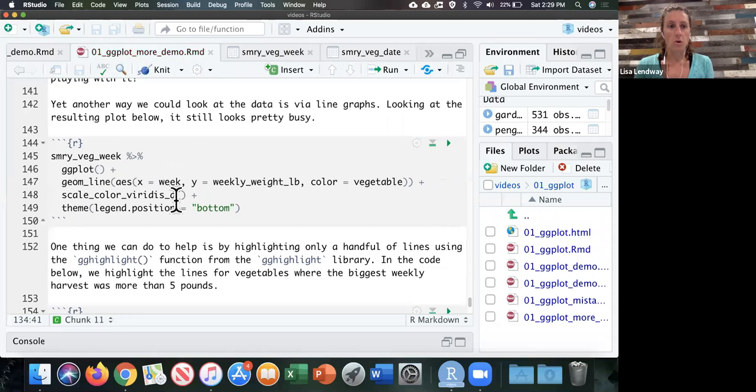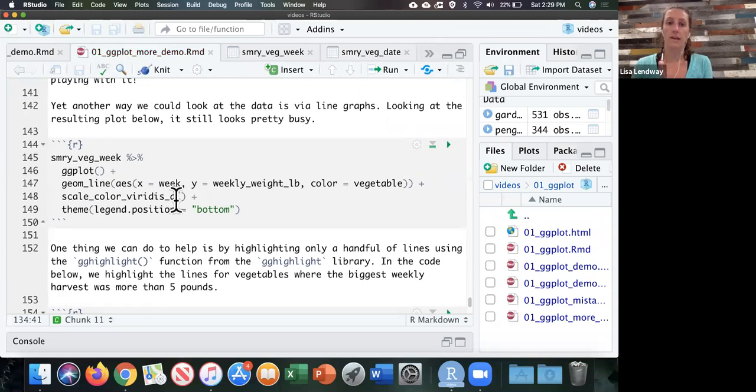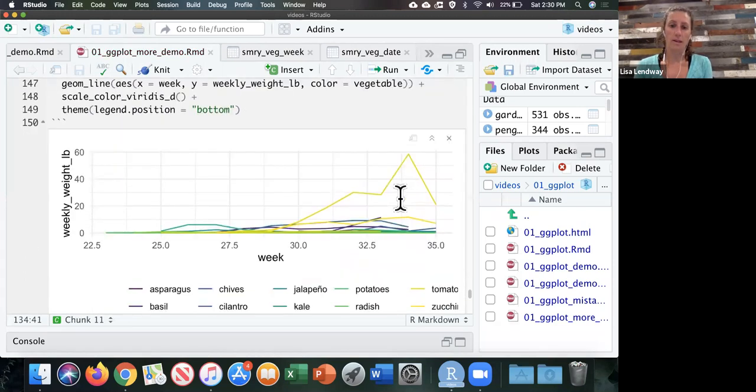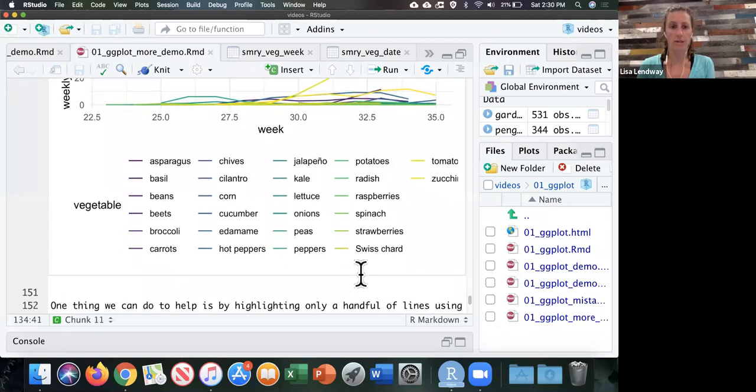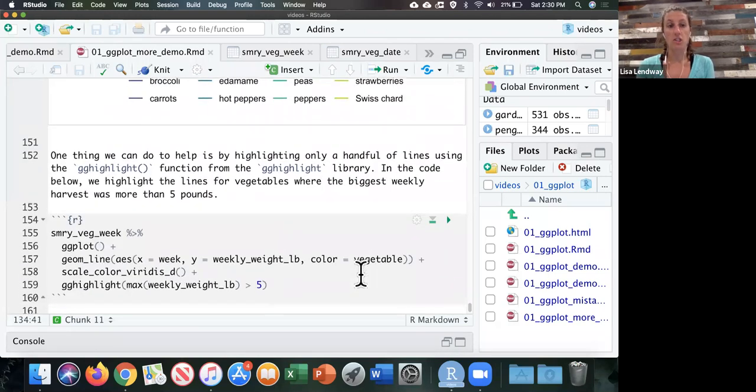Okay, so yet another way that we could look at the data is via line graphs. So looking at this plot here, we've seen one similar to this before. This still looks really busy. There's a lot of labels. So one thing I want to show you is the gghighlight function from the gghighlight library.